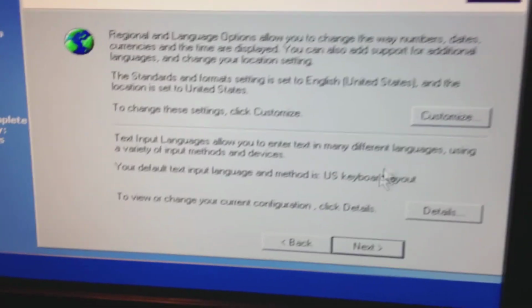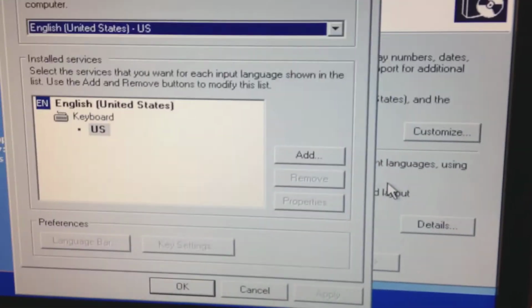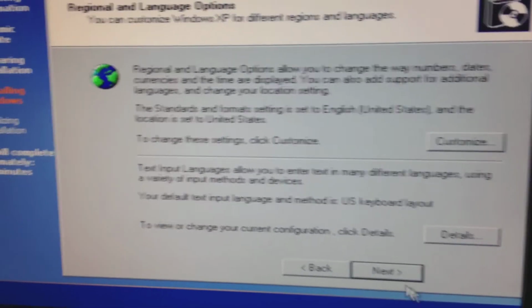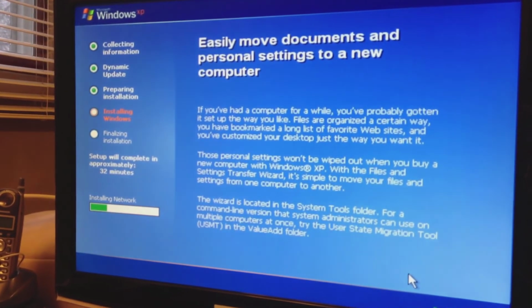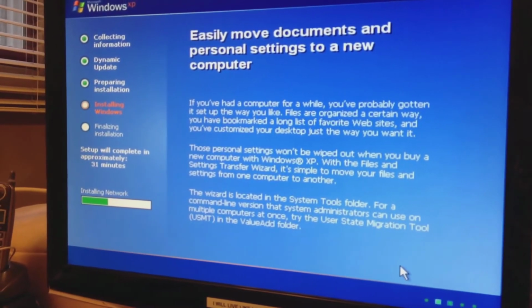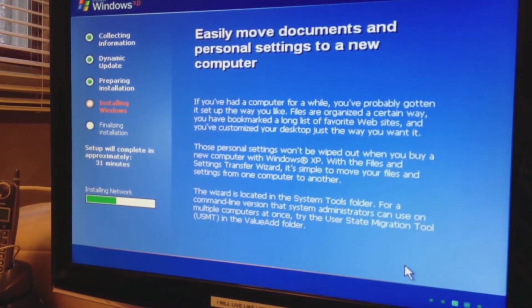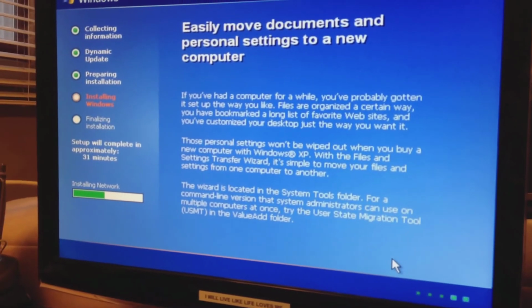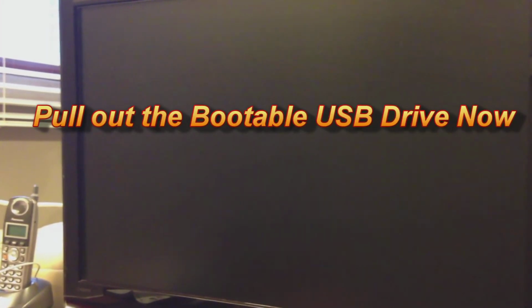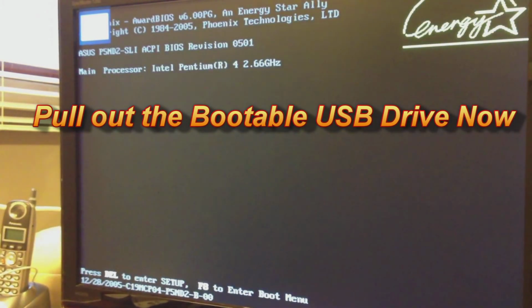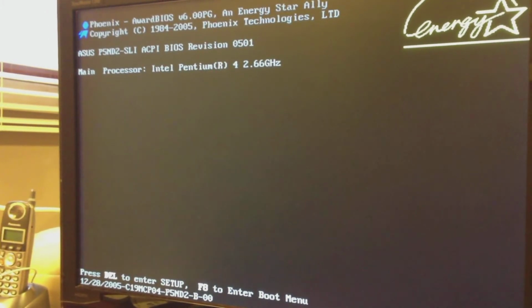Okay, so since I'm just setting up the computer, I have faith that everything is all set. Okay, so I just entered my product key. Now Windows is just wrapping everything up. After this, I'm pretty sure it's gonna reboot to the actual hard drive. Okay, my setup has just finished and now it's rebooting. Okay, now you have to pull out the USB stick before the computer boots because your computer is ready to boot off the hard drive.